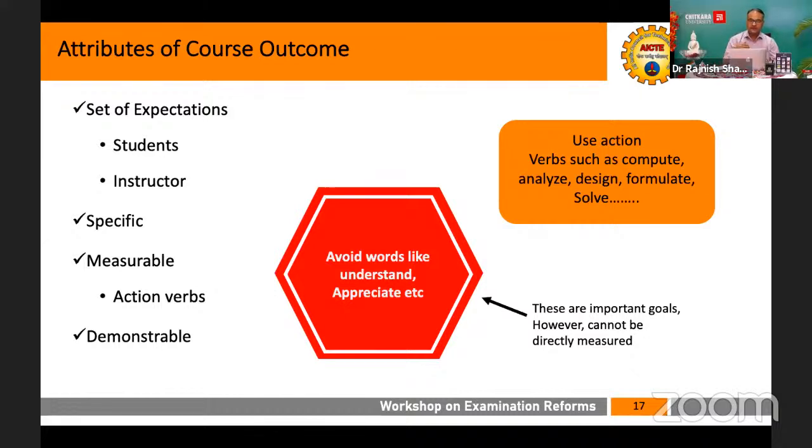Now, if we think that in our question papers we are going to set our questions while keeping these common words in mind, trust me, the whole thought process of setting the question papers gets completely changed. If I pledge that I'm not going to ask a question like discuss, write a short note on, describe, distinguish between, and I'm going to ask questions whose statements are more action oriented: compute, analyze, design, formulate, solve, create. If these are the kind of words which my question paper is going to have, the whole thought process about setting an application oriented question paper based on Bloom's taxonomy levels will completely change, and we will be able to set very wonderful question papers.